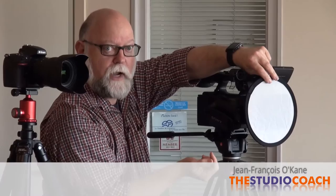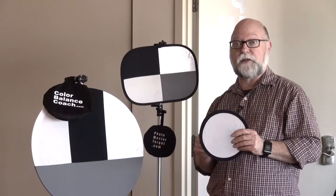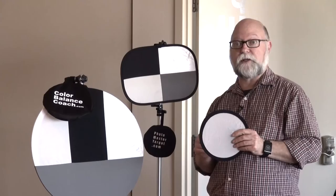That is now the light received by the white beam, and you can see it is big enough to cover the whole lens area. The white beam folds and goes in the little pouch that is included. The characteristics of the white beam are also included in our higher end products: the color balance coach and the photo master target. They both have a translucent area made of exactly the same material.